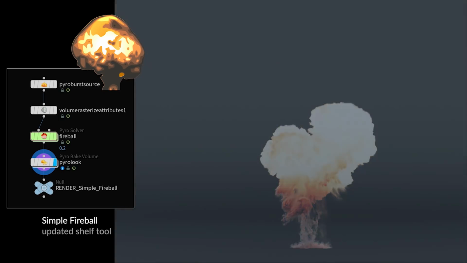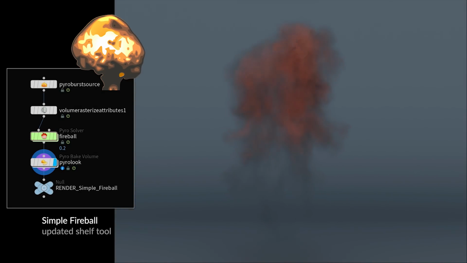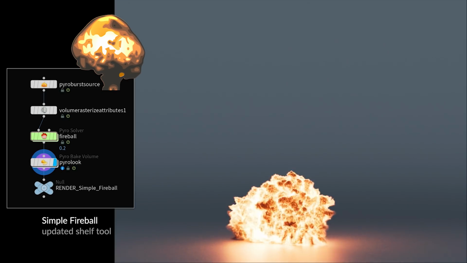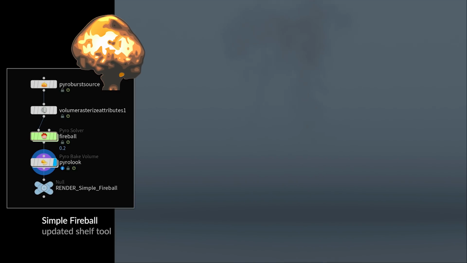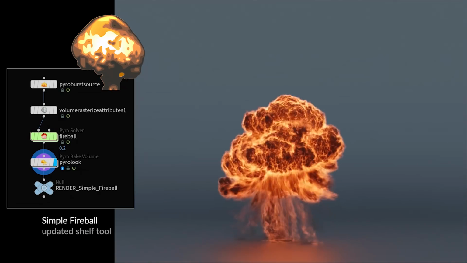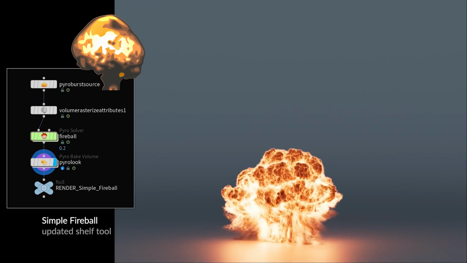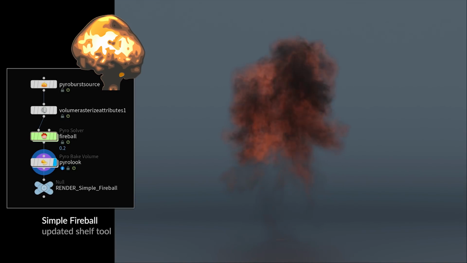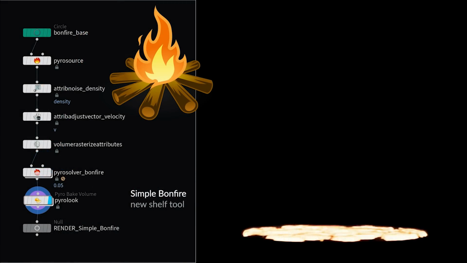And again, the shader allows you to pull out lots of detail in the explosion, stuff that's always been in the simulation, but it took a lot of work to pull it out. You can see the nice crispy edges, the black soot on the outside of the fireball. Really, really nice stuff, and now very achievable using this new shader and new Pyro workflow.